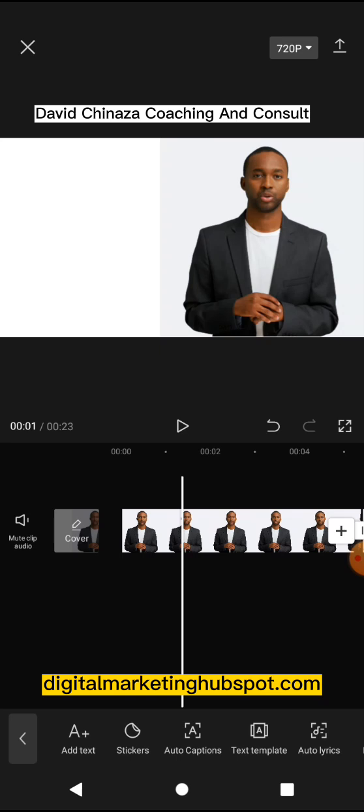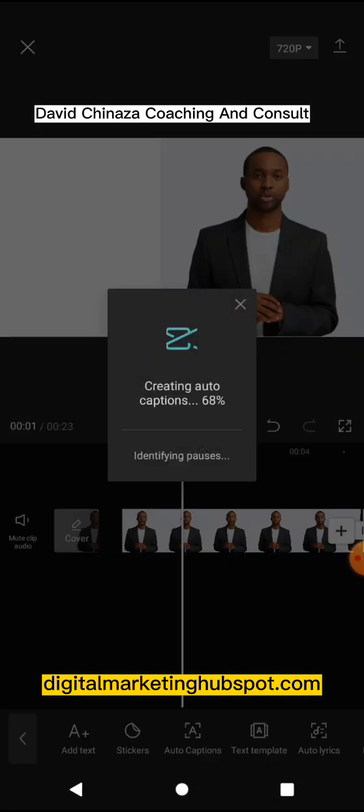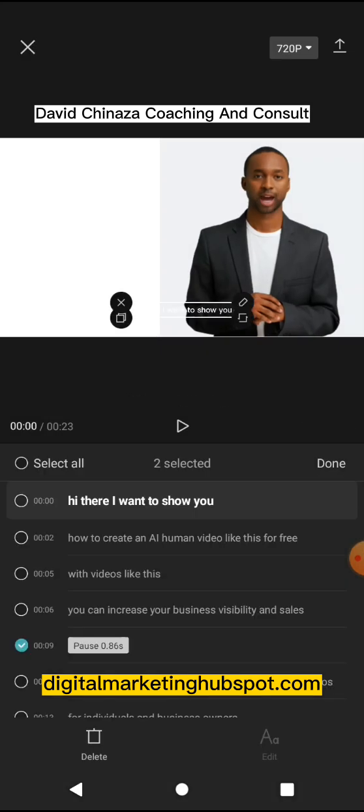It is called captions. So I'll click on auto caption and I'll click on start. So it's going to automatically caption all the voices speaking. Okay, translate it into text. Okay, and it's important for you to know that at this point, while working with CapCut, you need to have internet connection. All right, so we are done. Okay, you click done.